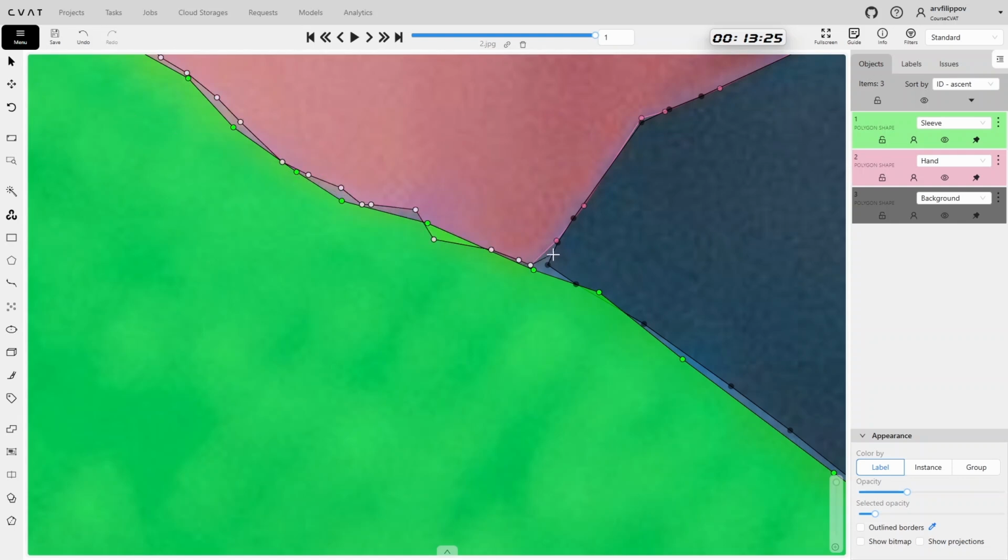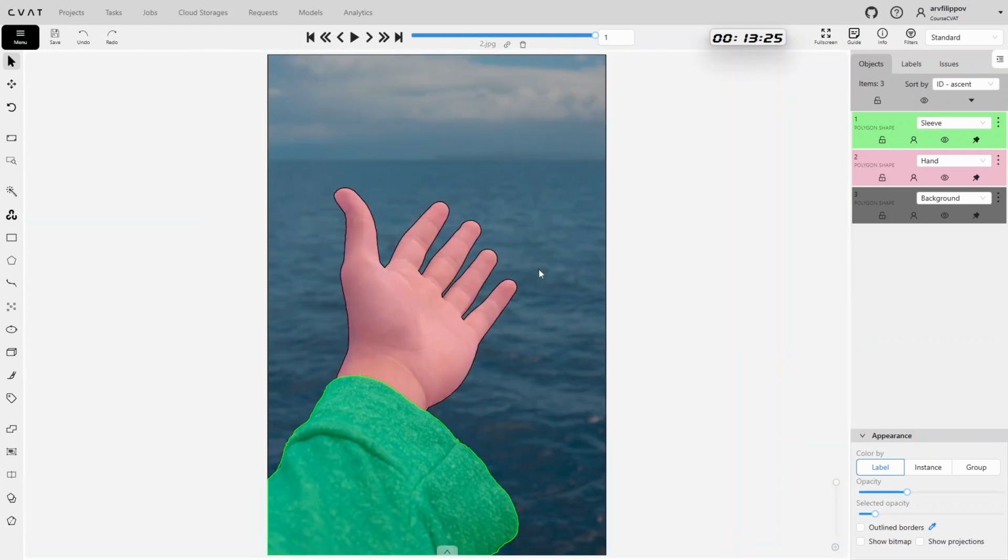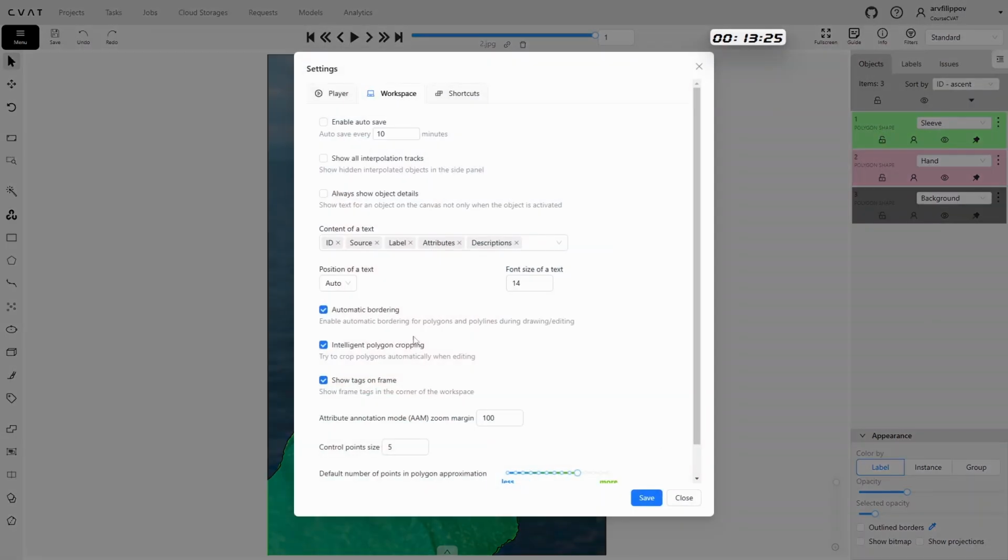To finish, select the nearest point of the polygon being edited. If intelligent polygon cropping is enabled, it is better to disable it in cases like this, as it may save the undesired part. Let's repeat the process after disabling it to achieve the desired result.